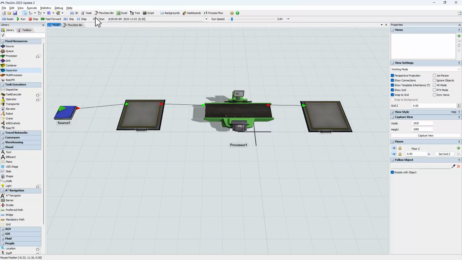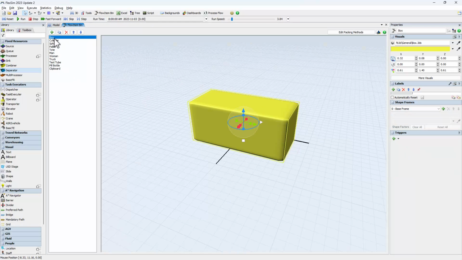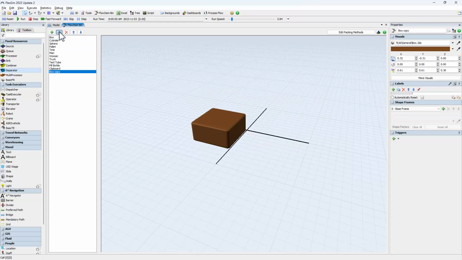So one trick that's important is that we usually don't modify the box itself. It's a good practice not to. Because right now, if I want to start over and use a box in that particular model, it's lost because I modified it. So what we try to do usually is copy the object. So now it created another item called box copy, and then you can change its name to my product, change it to whatever you want and make it different. So if you want to get back to the original box, it's still there.